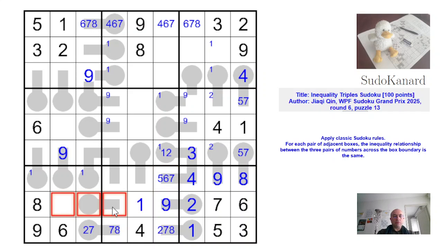So those are from 3, 4, and 5. So this is 3 or 4. This can't be a 4, so that's a 5. This is also from 3, 4. That's not a 5. We need a 3 somewhere in here. And obviously not on the 4th cell of the thermometer.